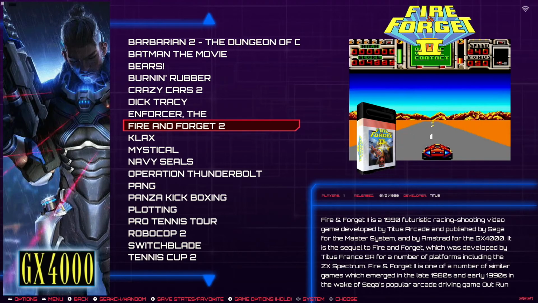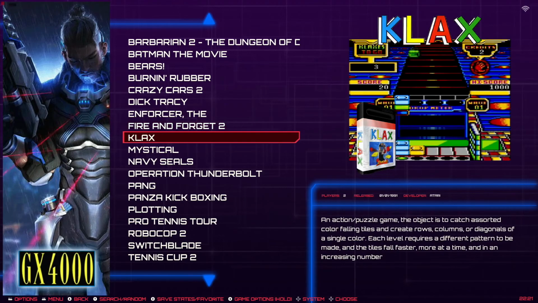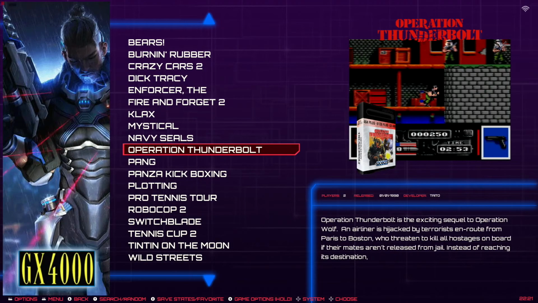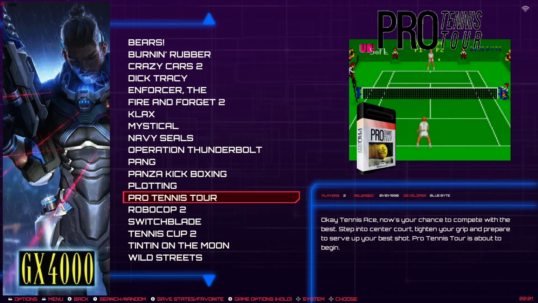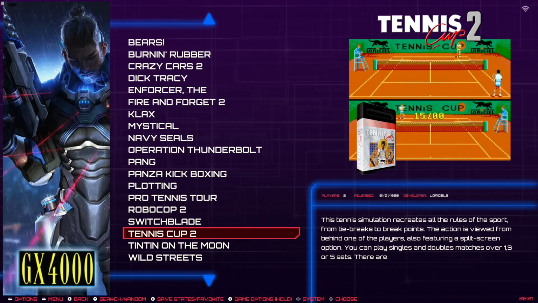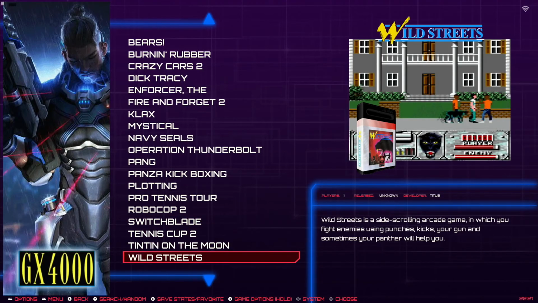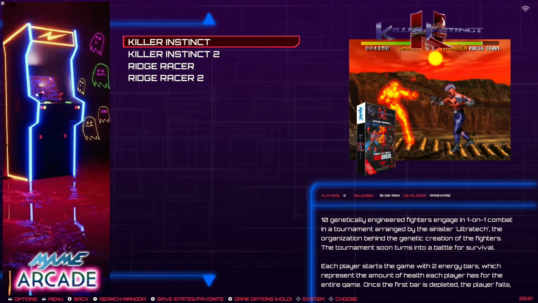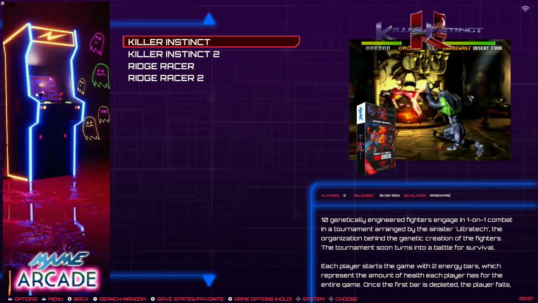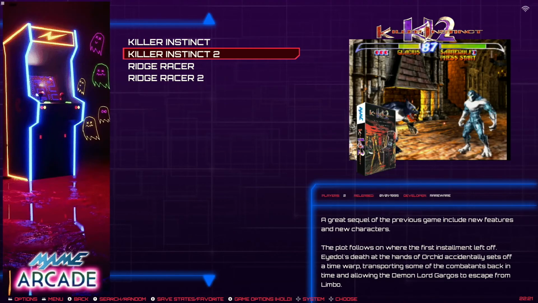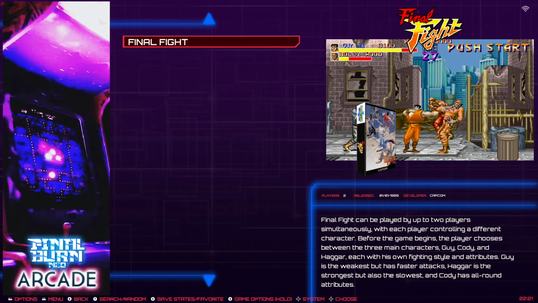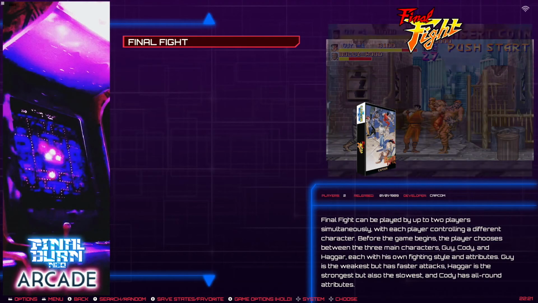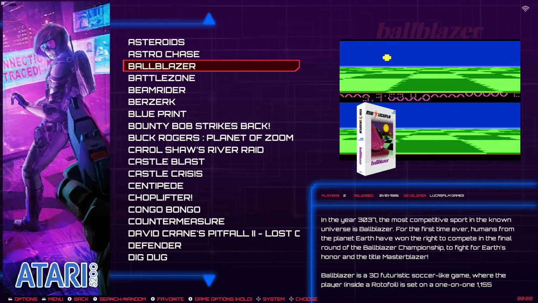So the screenshot turns into a video snap, but it retains the 3D box art and the wheel logo on the upper side. I repeat, it retains the wheel and the box art, and the effect. It's cool. It's very cool. I like the overall effect.